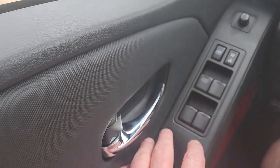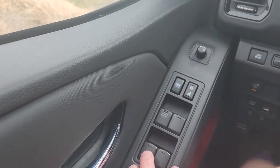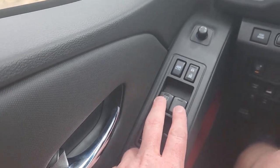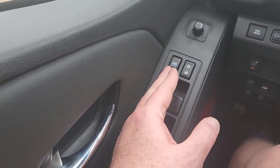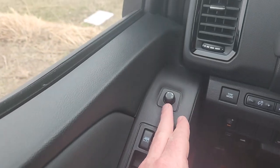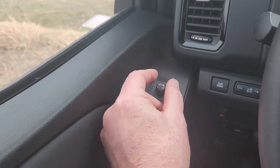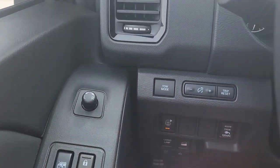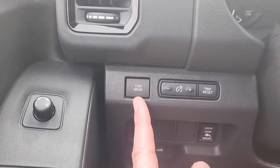We start on the door. You can see the door handle here, physical lock is right here. Then you have all of these: back windows here, front windows here — you can see only one of them is automatic. Here is the lock for those windows, door locks right here, and this adjusts the side mirror. You turn it to the one you want and move it back and forth and up and down to adjust. Over here you can see the first of the vents.